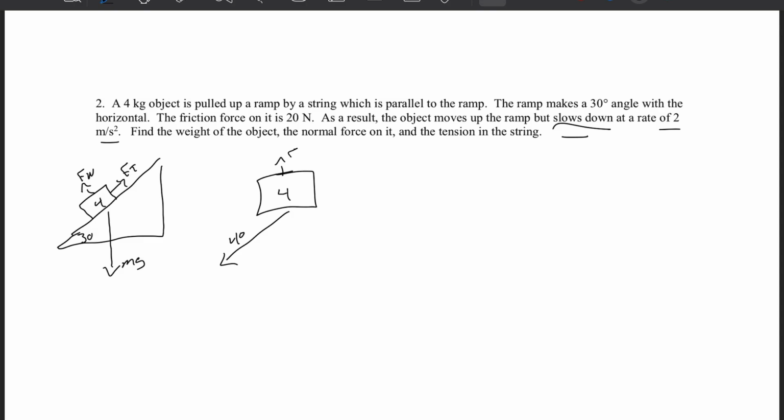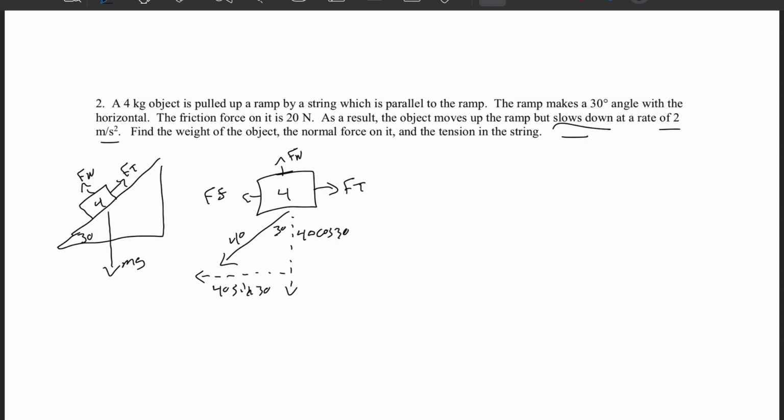Again, I'm going to change my perspective. I want to see things horizontally and vertically. I hate looking at things at an angle. It's easier to see. We just cannot mess up our free body diagrams on our test because when we draw from dots, gravity always goes down. Don't mess that up. I've got mg going down into the left because that's how it's being pulled down the ramp. 40 cosine 30 is my vertical component of gravity. 40 sine 30 is my horizontal component of gravity.